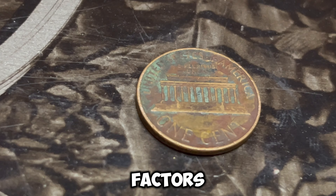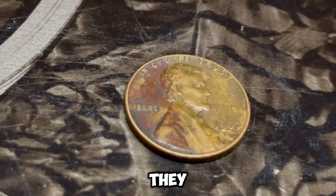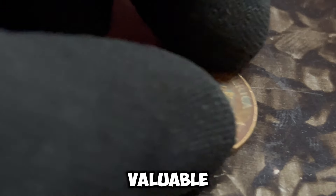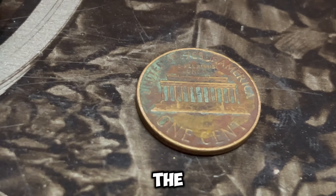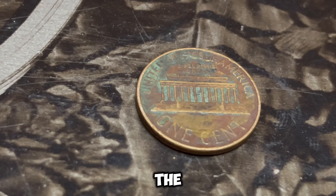Let's take a look at some of the factors that can drive the price of rare coins. First, there's the condition of the coin. Coins graded in mint state condition — meaning they have not been circulated and show no signs of wear — are worth significantly more. The 1967 D penny, if in mint condition, would command top dollar. Next, provenance plays a big role. A coin with a well-documented history can be more valuable. For example, if the coin was part of a famous collection or discovered in a unique circumstance, it adds to the allure and value.